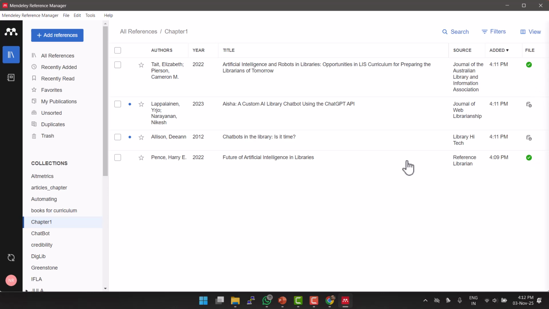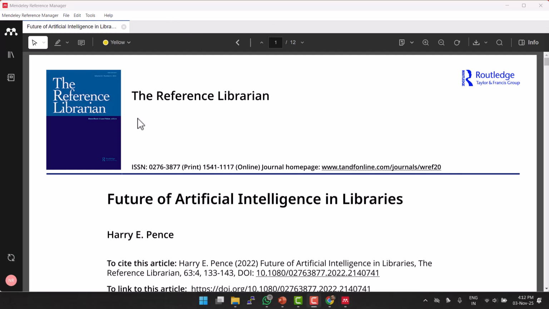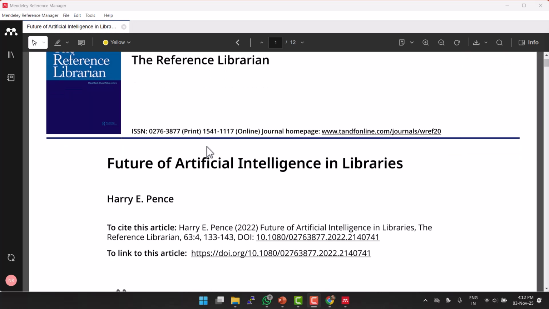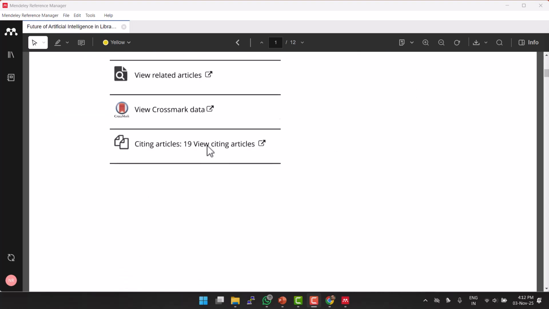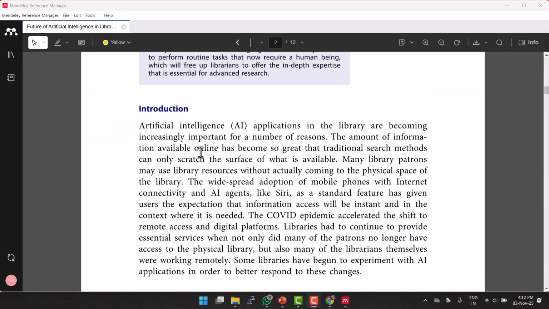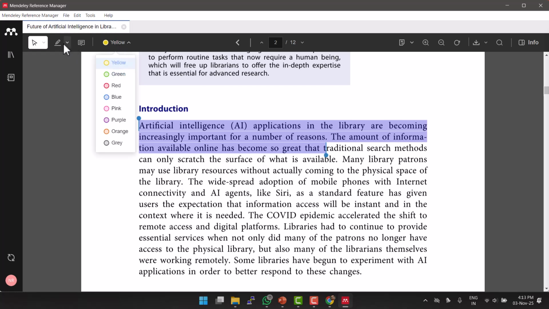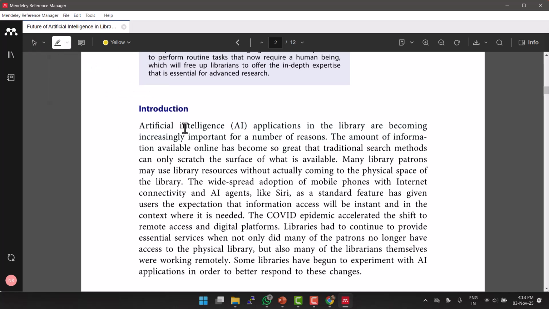At the same time, you can edit the PDF file using some tools, because unlike the previous version, in the newer version there are many tools available for you to edit, or just to mark or make notes on the research article. Say if you want to highlight anything, you can use the highlighter here. You can highlight the text using that, and also you can choose different colors here. Accordingly you can highlight it.